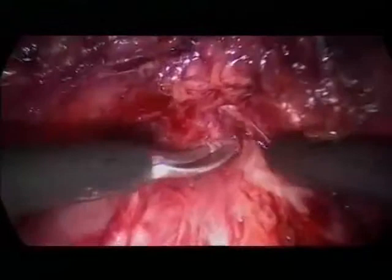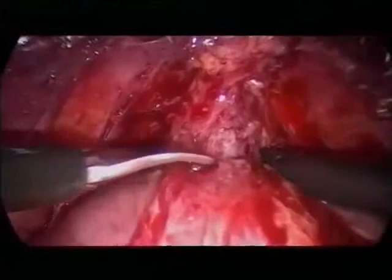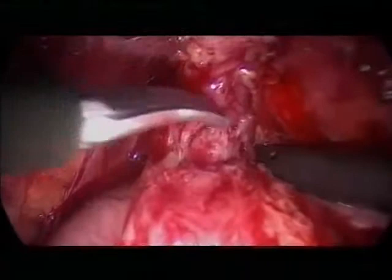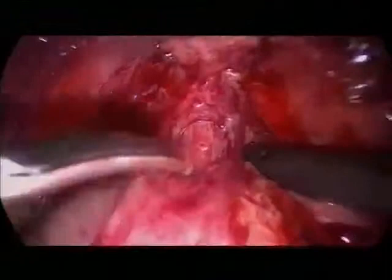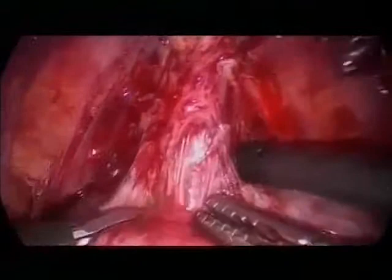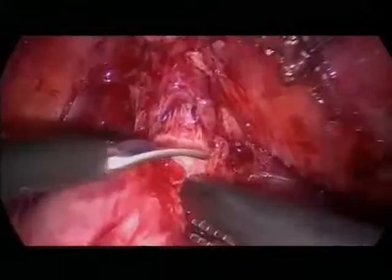So this is the second step. And the third step is the mobilization of the smooth muscular part, which is this. Can you see that? Go back a little bit. This is the first step, Santorini plexus. Very nice. This is the second step, the external sphincter, striated part. And this is the inner layer of the urethra, the smooth muscular part of the urethra. We mobilize this, and we push it down a little bit, and then we cut. It's very nice to see the three steps of the apical dissection ventrally. So now we cut down, and we see immediately the catheter.